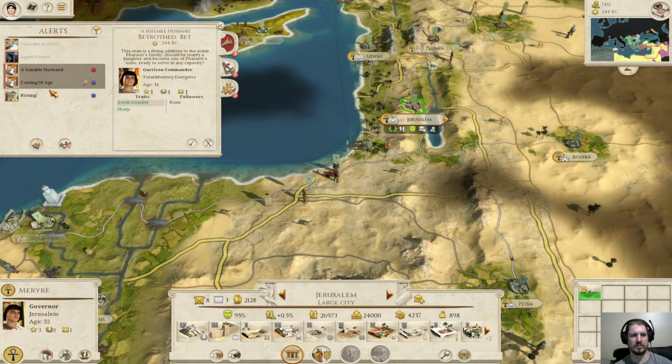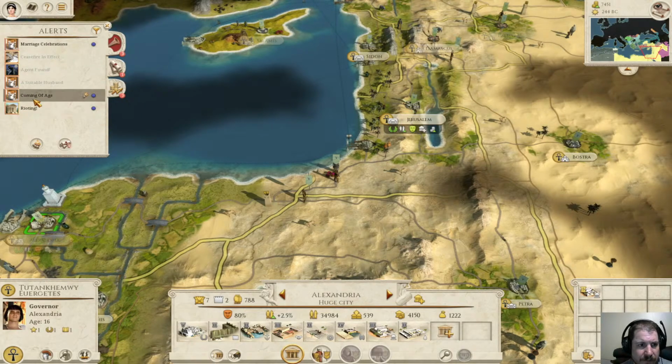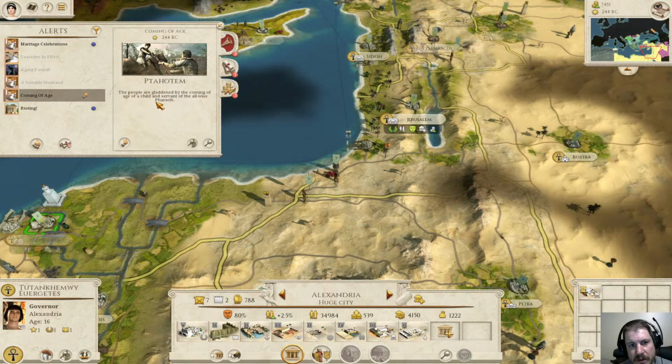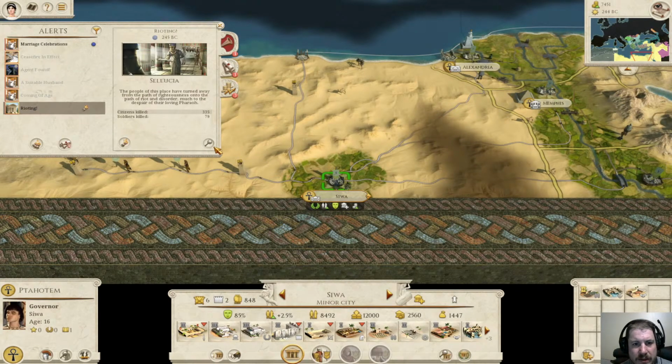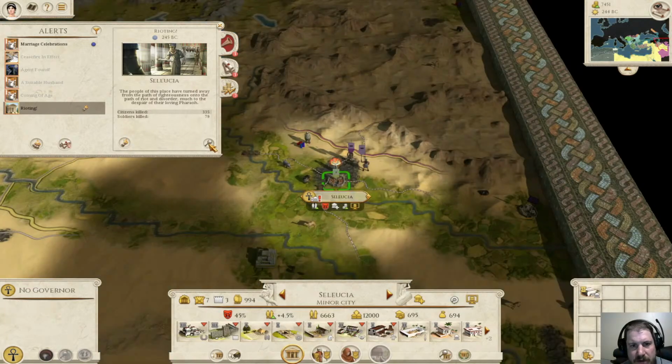Agent found from Seleucia, or the Seleucids. Suitable husband, good attacker, and sharp. We can use the extra generals for sure, or governors. Another Euergetes. Coming of age. That's good. Rioting in Seleucia. That's not good.